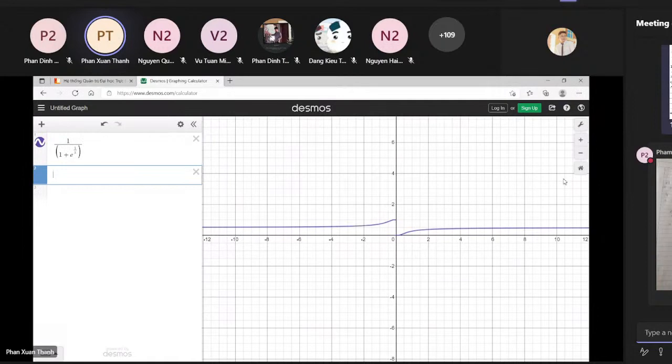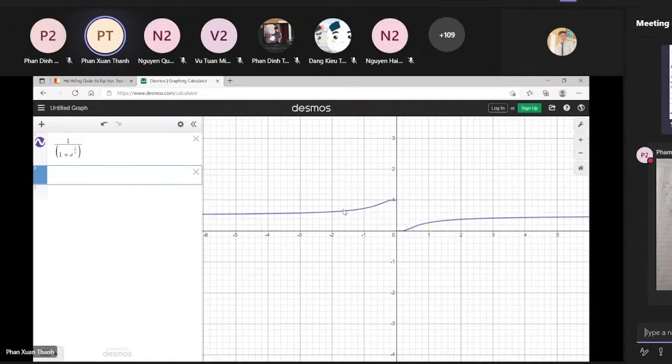You see from this graph the left hand limit. At x approach 0 from the left, the limit of the function equal number 1. When x approach 0 from the right, the limit equal number 0. So you see this is a discontinuous point, and the sum relation is number 1. The difference between the left hand limit and the right hand limit equal number 1.